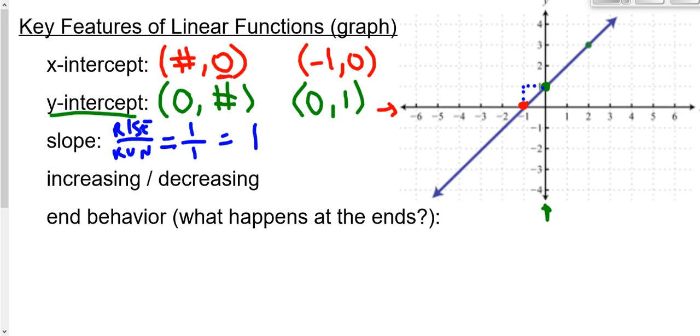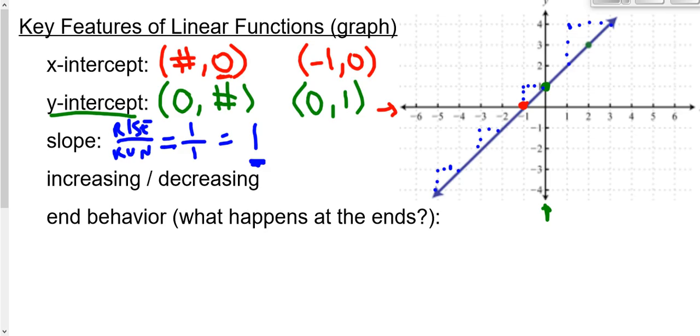And it doesn't matter where on my function I go, I'm always going to be able to go up 1 over 1. That's what we mean by a constant gradient, a constant rate of change. I can go up 1 and over 1, and I'll always get back to my function. Even if I decide to rise more than that, I will still get back to my function. Let's say I'm over here and I decide to rise 2. If I rise 2, I have to run 2 to get back to my function, and if I do that rise divided by that run, 2 divided by 2, I still get 1 as a slope. Okay? So my slope is the number 1 here.